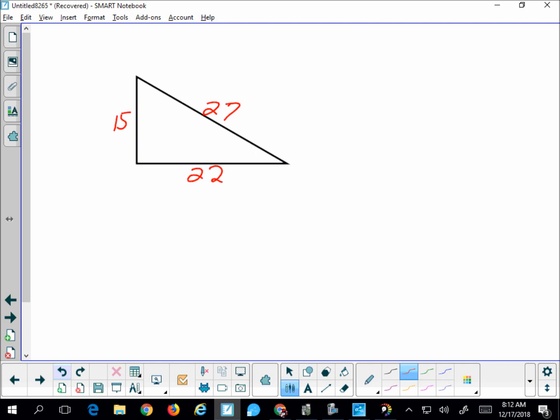All right, so for this Pythagorean theorem problem, we're not solving for a side. We're already given the a, b, and c, or we're given three sides. For this one, let's determine if this is a right triangle or not. We don't know what kind of triangle it is up front. We know the three sides, so we're going to use Pythagorean theorem to check to see if it is a right triangle.